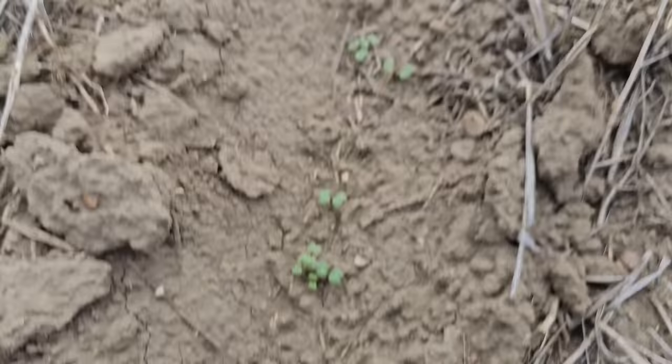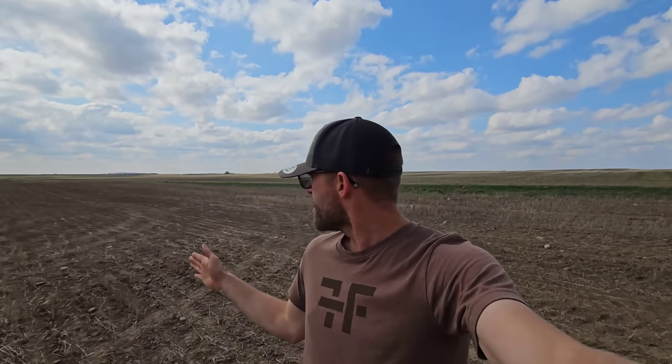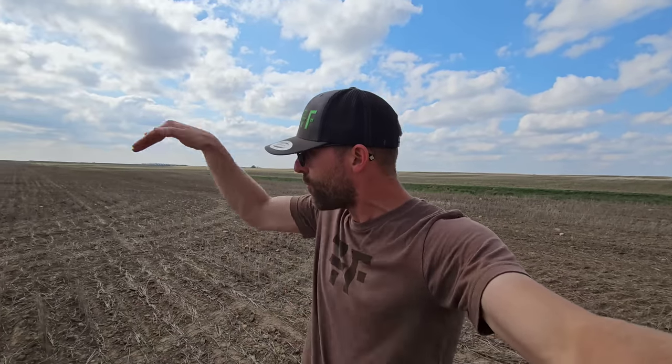So guys, this is the very early stages of crop checking. The chickpeas were just nicely popping up, the mustard is just coming out of the ground, the wheat is two to three leaf — very early stages. This is one of the reasons why you want to come out here and evaluate: make sure there's no damage, make sure you don't have to reseed. Farmers really only want to seed once, not twice. But everyone keeps enough seed in their bins to seed twice in case. Sometimes you'll be driving along and notice something looks brown and not green, and you'll do a drive-by test, and realize the drill forgot a chunk or a lid was left open.